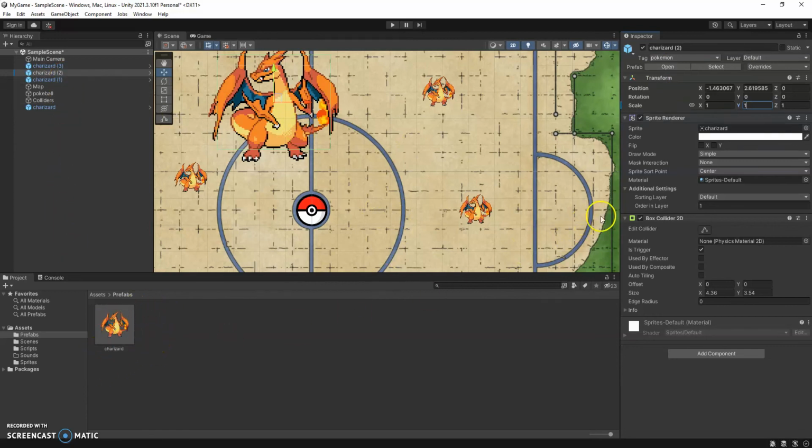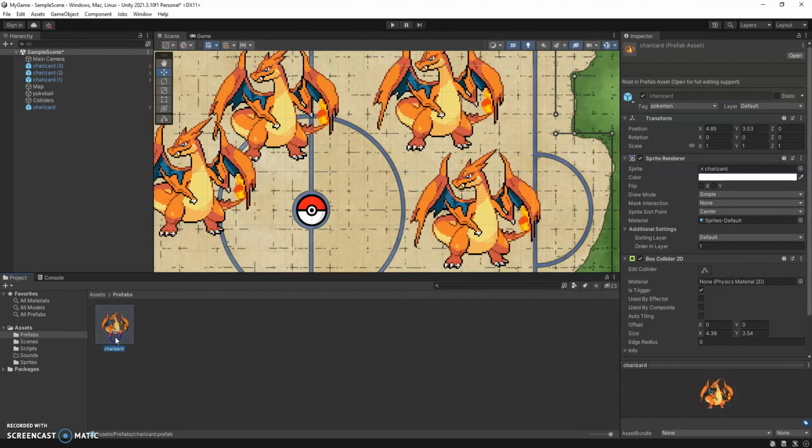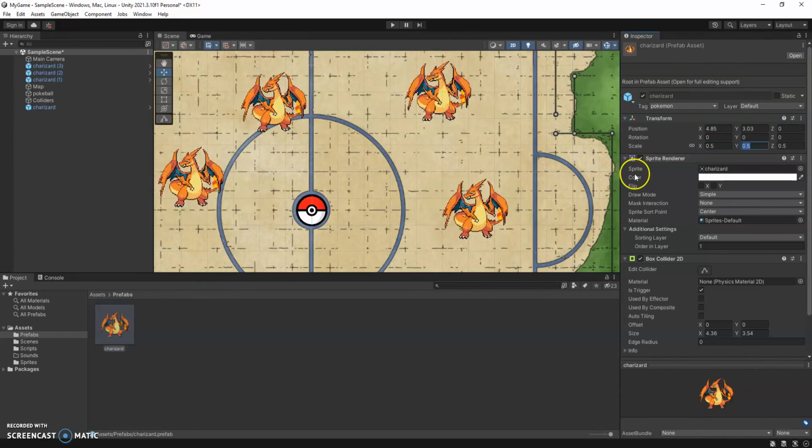A little bit technical here, but I can go and do the overrides. You can see here that I changed something in transform, and I could apply to all, and now my prefab has that scale of 1. So just pop that back to 0.5, and then all of them go back to 0.5 there. All right, so those are some of the ideas with the pickup and prefab.